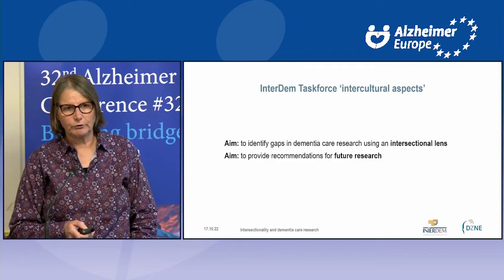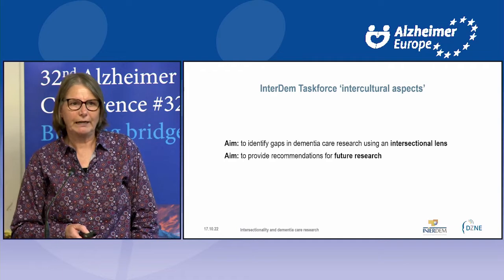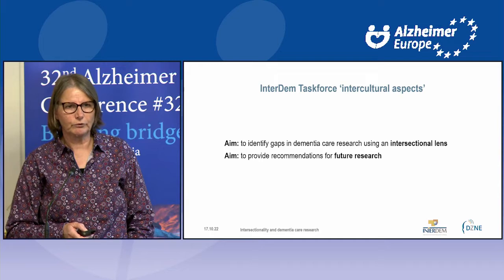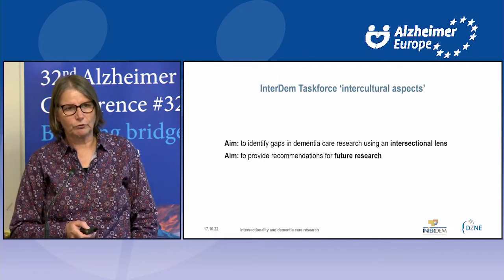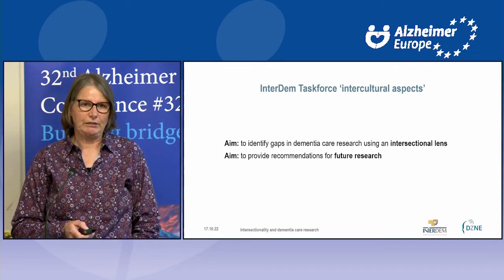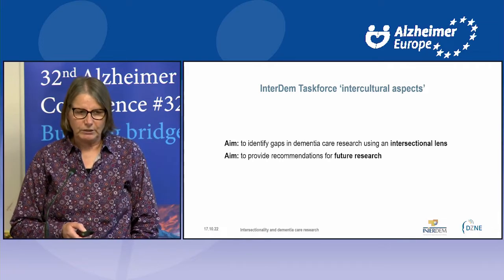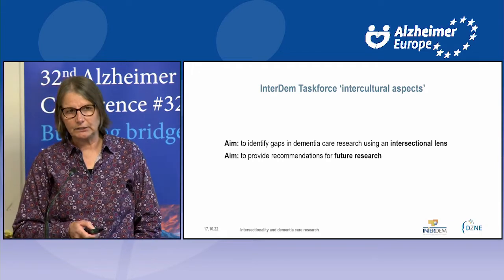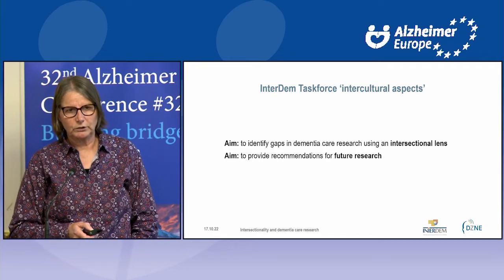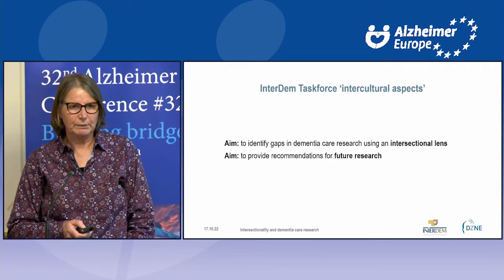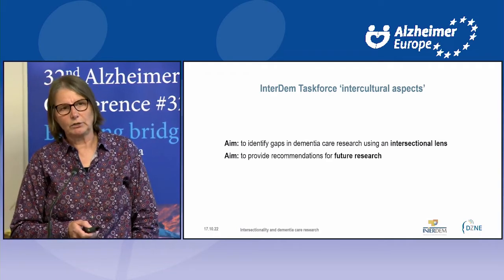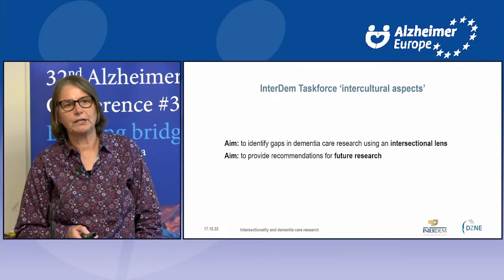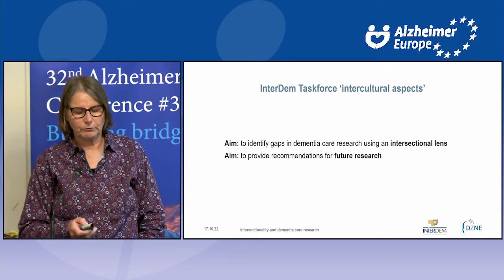So first of all, I want to remind you, this is also something you can find on the website. We have 2 aims as the Intercultural Aspect Task Force of InterDem. First was primarily to identify gaps in dementia care research, and specifically after some kind of discussion within the InterDem members, focusing with an intersectional lens, and I'm going to explain a little bit what we mean by that. And then, of course, based on what we identify in the research, to identify some kind of ideas what else we could do when we talk about future research.